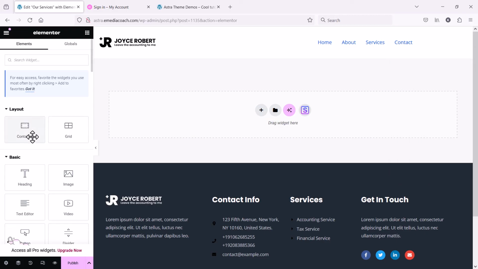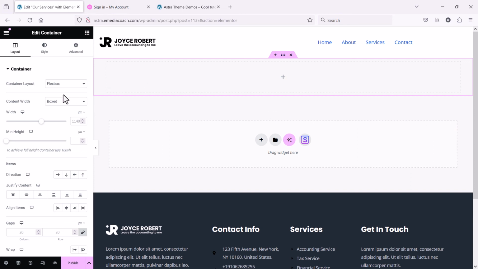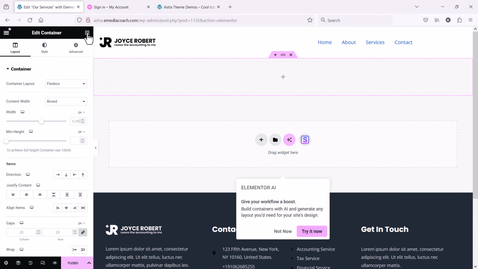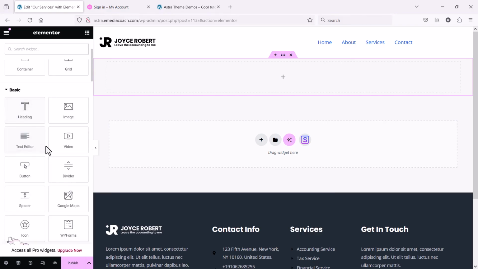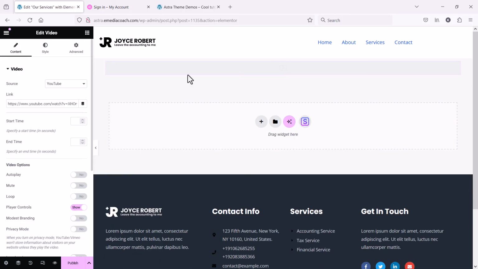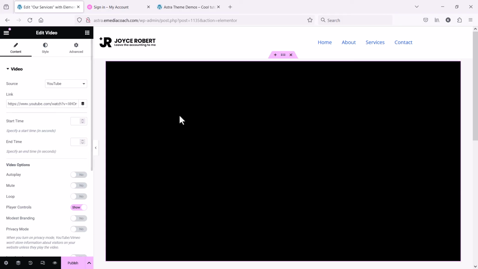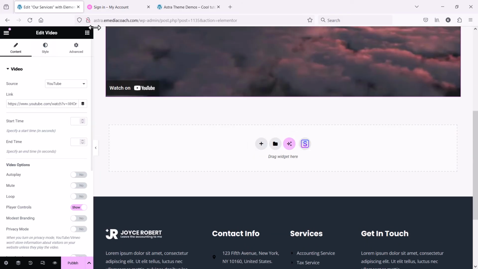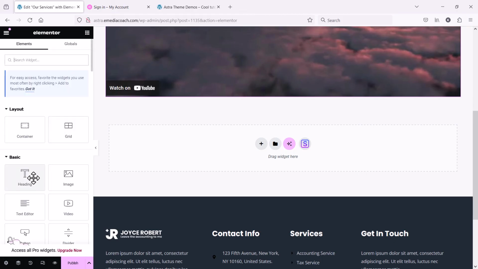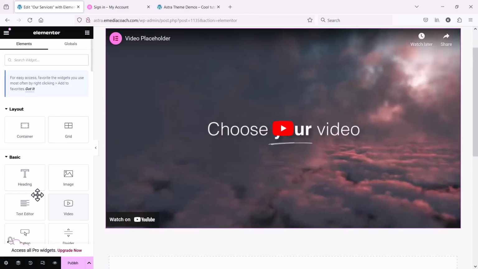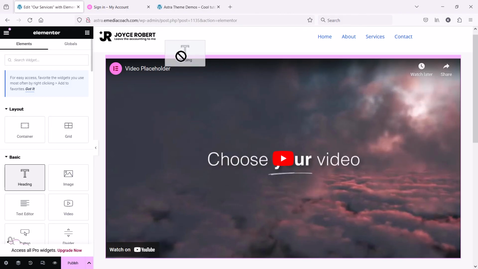So the way you do that is use these various containers and drag and drop. So let's add a container there. By clicking on these dots here, we'll go back to this ability to select what modules you want to add. So maybe we want to add a video within that container. You can then update the link to that particular video that you want to display. Say above that video you want to display a title or a heading. So let's drag and drop heading.